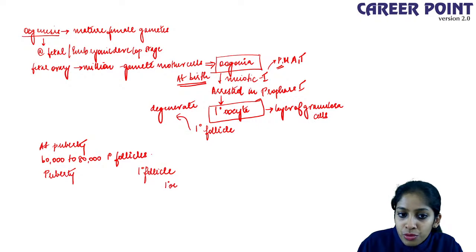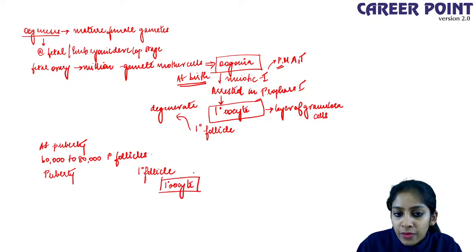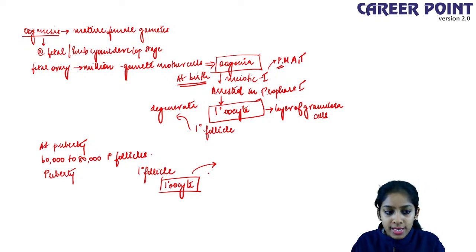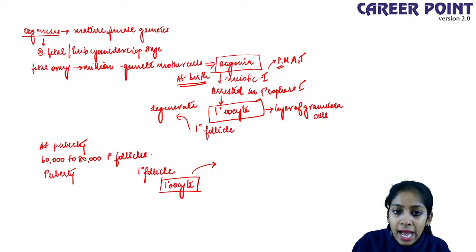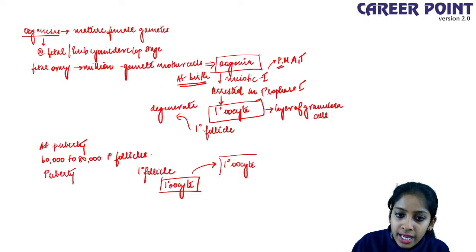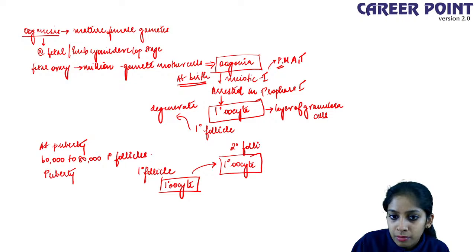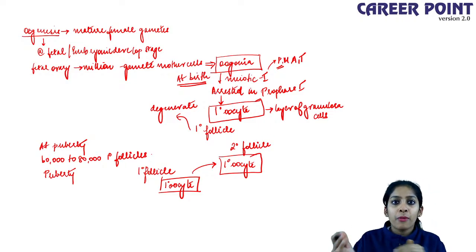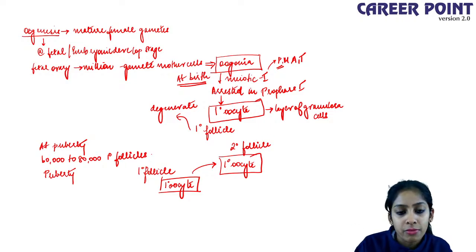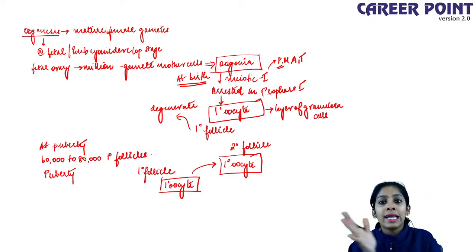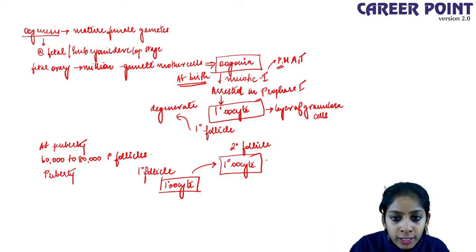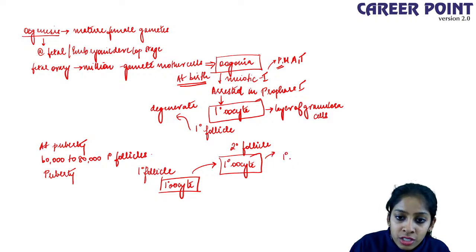Okay. So when it is nearing puberty, the primary follicle is nothing but your primary oocyte surrounded by a layer of granulosa cells. Now this forms a new granulosa cell or thecal layer, and it forms the primary oocyte with the secondary follicle. So a new layer is formed. You have your phone, you keep on changing the covers, right? Something similar. The primary oocyte was initially enclosed in the primary follicle. Later it develops into the secondary follicle. Now it will develop into the tertiary follicle.